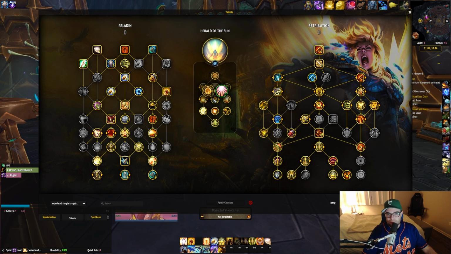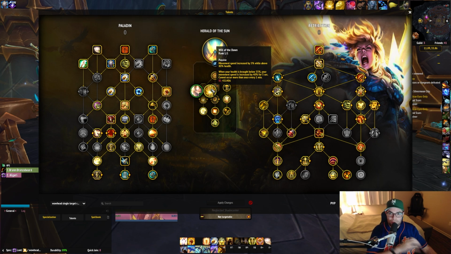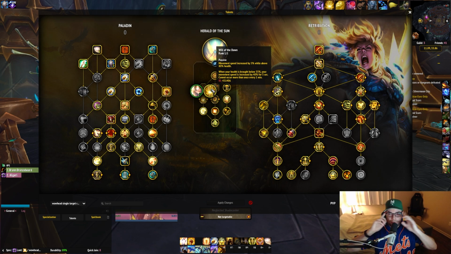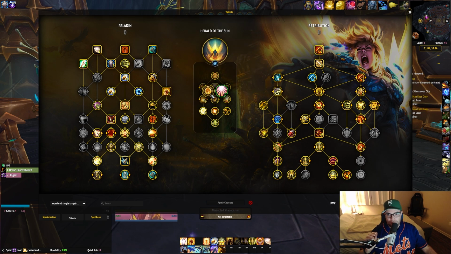So we have Gleaming Rays, and then we have Will of the Dawn, which is your movement speed increased by 5% while above 80% health. When your target is brought below 35% health, your movement speed is increased by 40% for 5 seconds. It can occur more than once every minute, but the benefit here is getting out of Zekvir's AoE abilities when he's below 50%, let alone 35%. In his second phase, he's going to be doing a lot of stuff, and you want to be able to move as quickly as possible. So that's a really, really good talent for you.